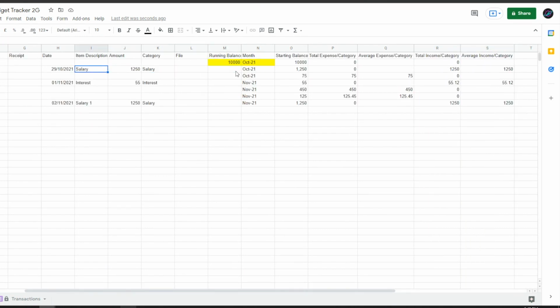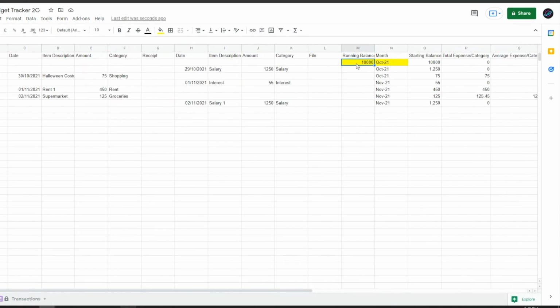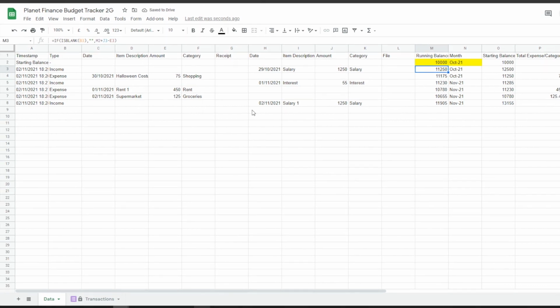Finally, the last bit that I missed was the running balance. The first one in row 2 is a manual input. You just enter the balance that you have in your accounts when you first started. And then for the second one, we enter this formula where we simply look at the previous balance that we had, we add any income, and then we subtract any expense. There we go. So that is pretty much it for the data tab.